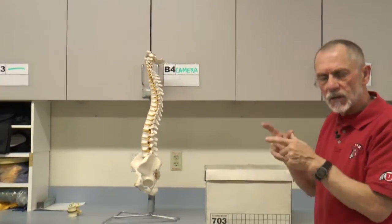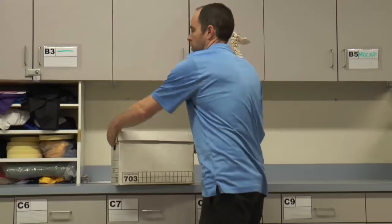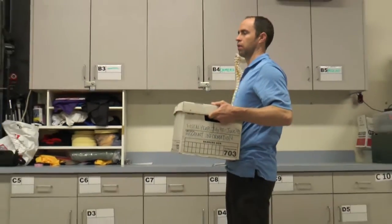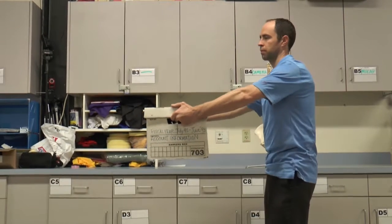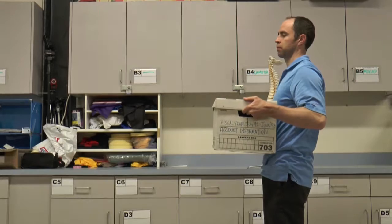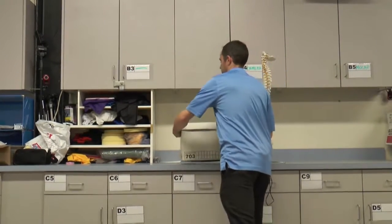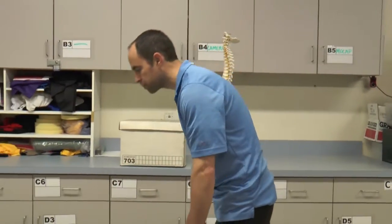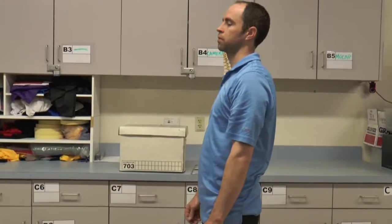Now, Dr. Merriweather is going to illustrate that, and he's been instrumented with a little EMG beeper that will tell us the force in his back muscle as he does other activities. When he holds the load close, the force in his back muscle is very low. When he moves the load out in front of him, we can now hear that the force in his back muscle increases. And if he brings the load back, it goes down again. He can set the load down on the table and just have his torso flex forward about halfway. The force in his back muscle goes up.